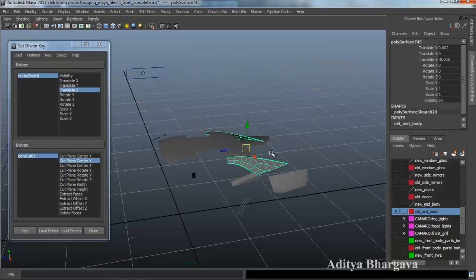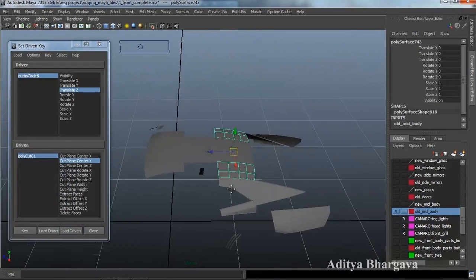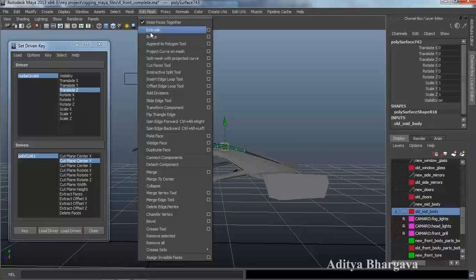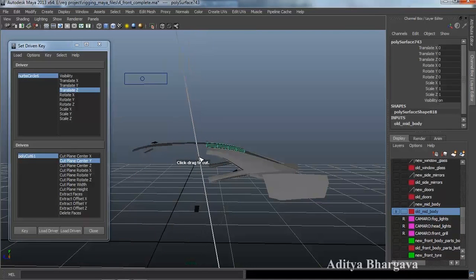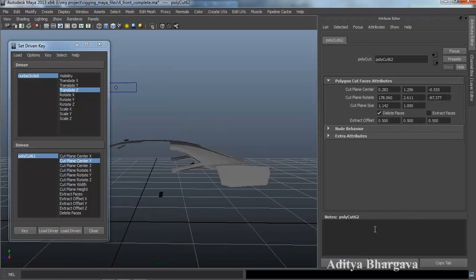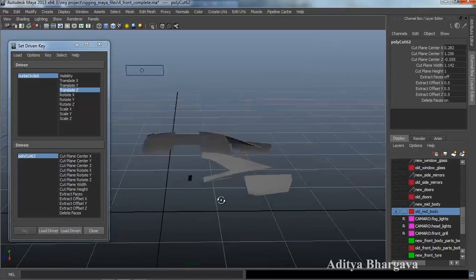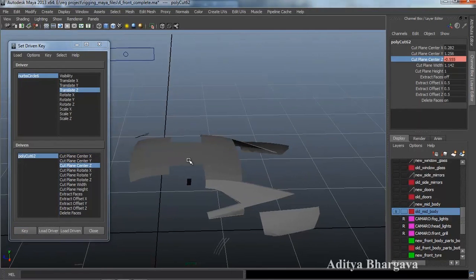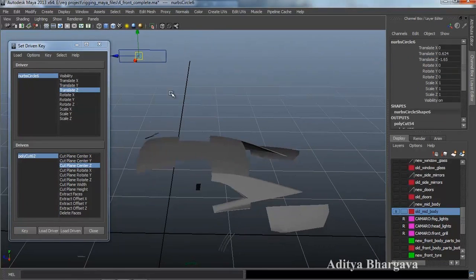Maybe to this, control that. Maybe to this part. Make it as the... So for this part we'll just choose the cut faces tool, edit mesh, cut faces tool, place it somewhere around here, press Ctrl A again, delete faces, select the tool, Ctrl A, make it as the driven, and the Z axis, that will be this one, and this one, and we'll press key and copy the controllers.